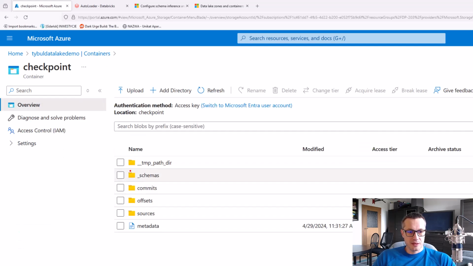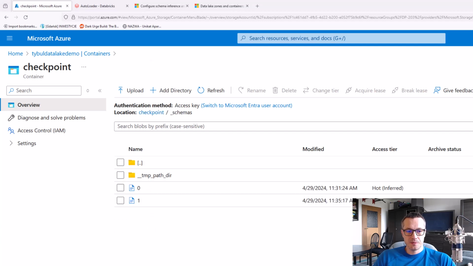We've got this schemas directory, and actually right now we've got two versions, 0 and 1. The first was the schema used without this new gender column, and this 1 file is the schema that already contains the gender column.